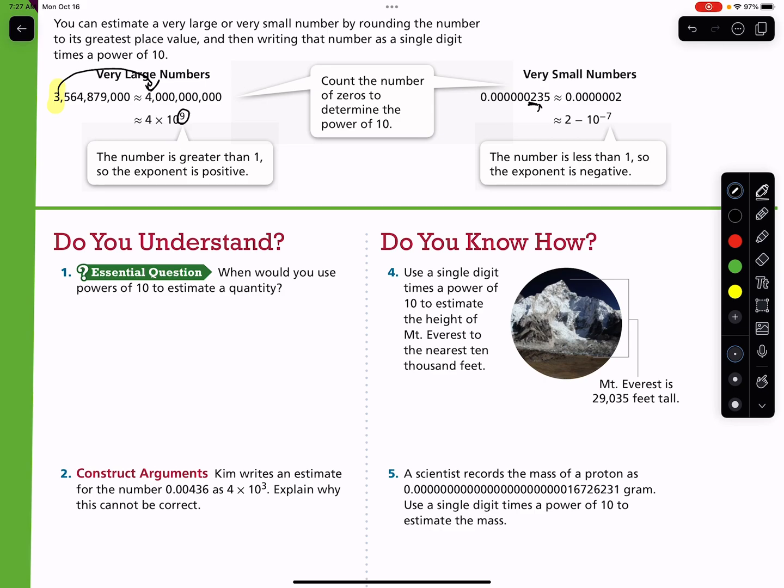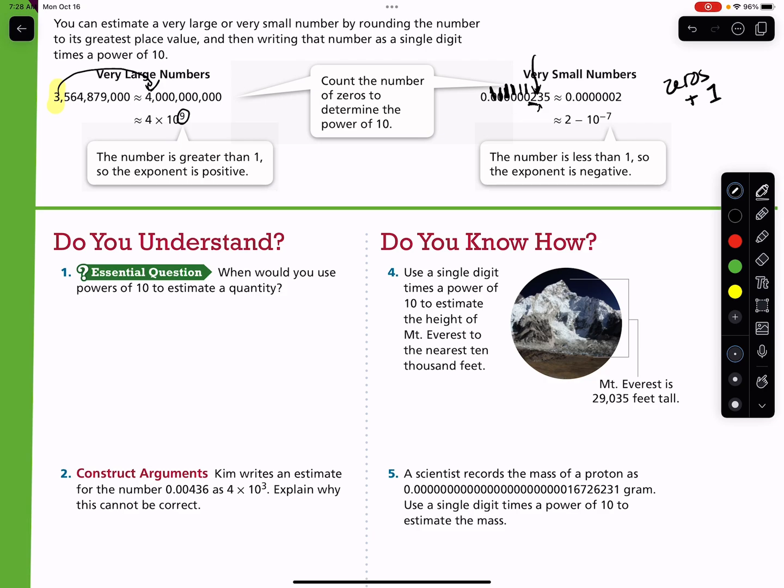I'm going to count the zeros. 1, 2, 3, 4, 5, 6. But I had to count the place value. So let's talk about these that are lower than 0. Since it has to go one more space, because technically the decimal point has to go behind the 2, that's why instead of just counting the zeros, it's the zeros plus 1. Okay, so that's where this came from. So it has 7 spaces, including the 1 to move it behind the 2.